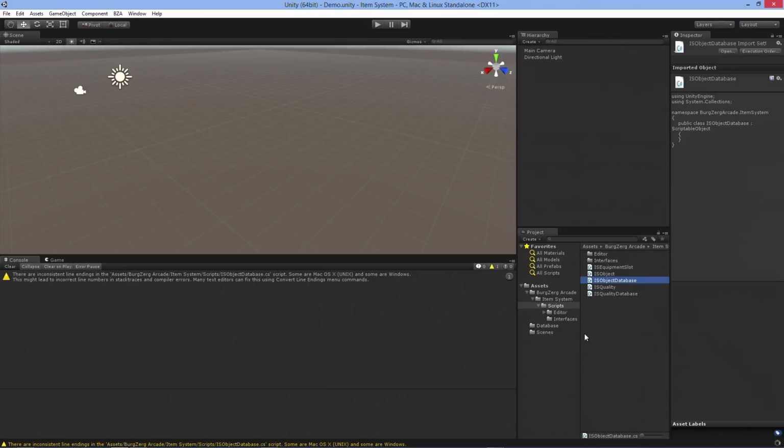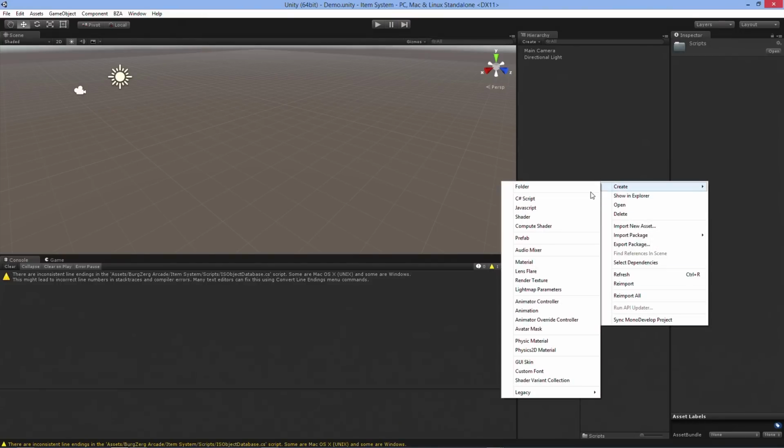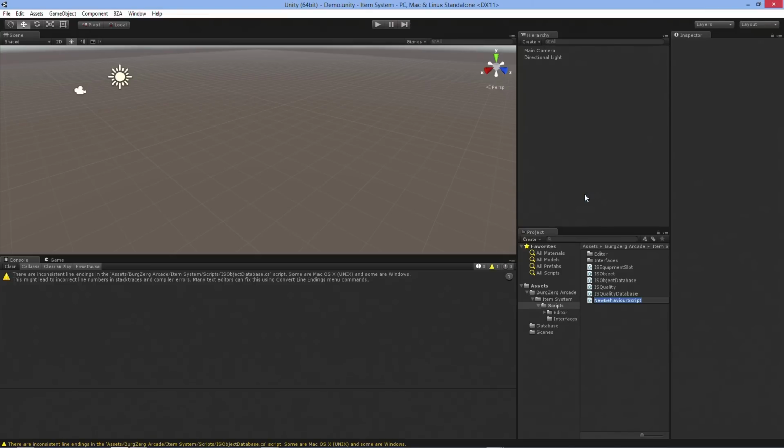So I'm going to save this off. I'm going to come back out, see BurgZerg Arcade. I want it in the scripts. I want the folder hierarchy to be a little bit different, but we're just going to put it here for now. I know later on I'll want to move it around in the folders a bit, but for now we're just going to put it out here with the rest of the scripts. I don't like having all the scripts together like this. I like to have at least some sort of folder hierarchy. Usually I create my folder hierarchy in the same hierarchy that I have my namespaces going. And I guess maybe as we go along, we'll fix that.